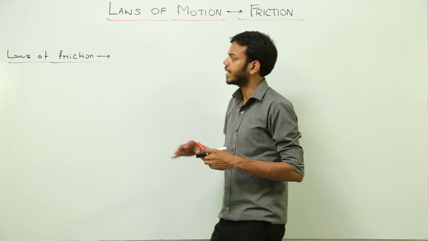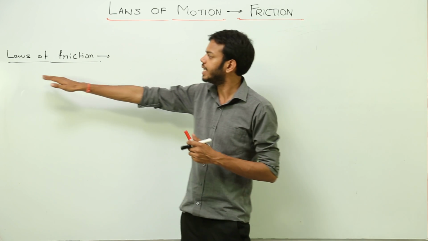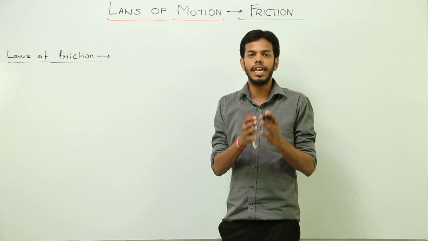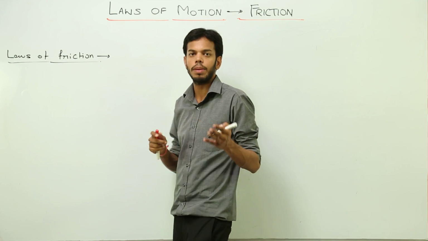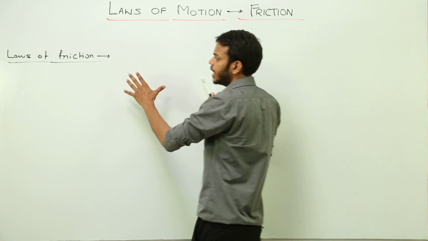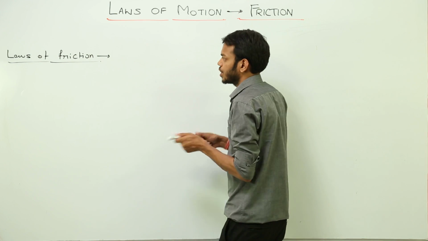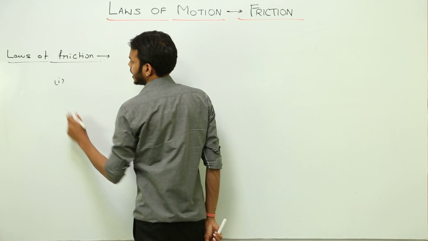Moving on to the next topic, that is laws of friction. Apparently this should be named laws of static friction, right? Because these laws are applicable in the case of static friction. Generally it is said by these laws of friction. So the first one states, these are 4 laws.